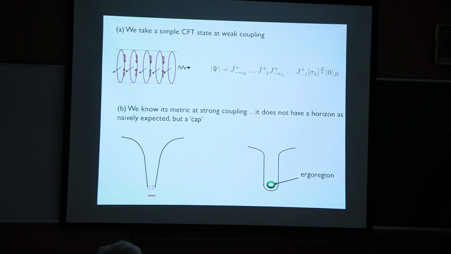Okay, but now we know that at strong coupling, this is a weak coupling picture. Hawking's picture was that you have a horizon there, and when you go inside, there will be a singularity. This is the usual picture of the black hole. But now we know that it will just end like this. There will be no horizon, no singularity. It is going to end like that.